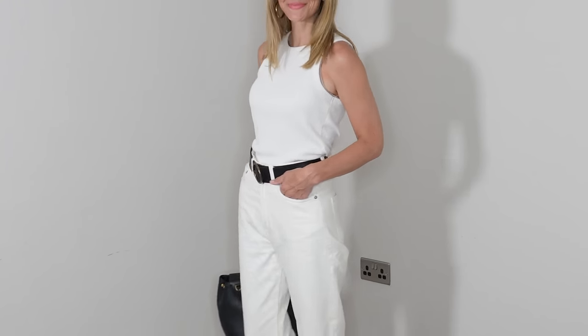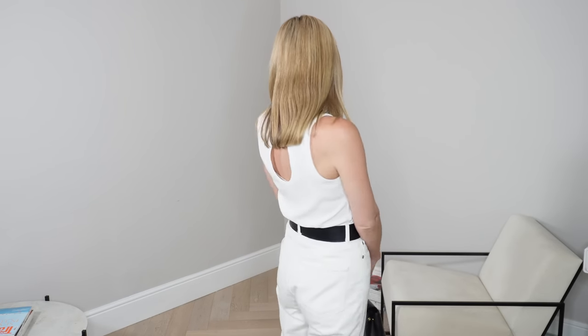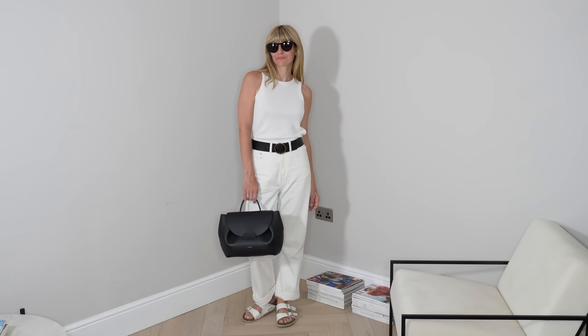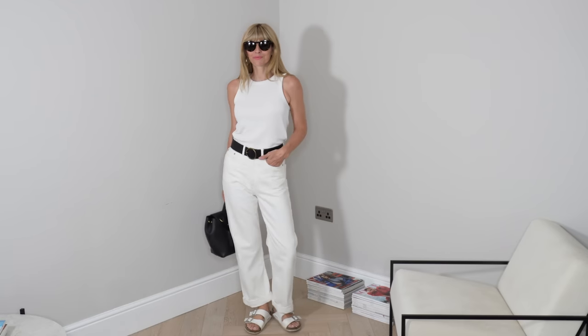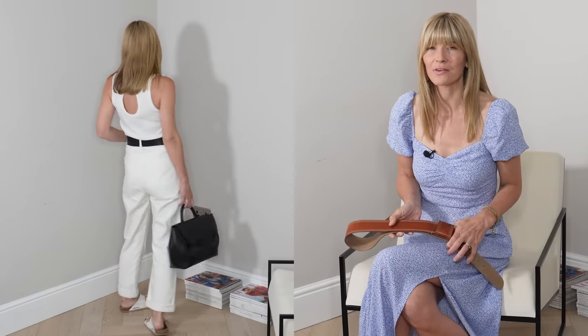Lastly from Cezanne, I went for a new leather belt in black. I've been looking for a belt with some sort of gold hardware for quite a while, so when I spotted this one new on their website it was an easy add to basket. If you've never bought their belts before, I can highly recommend them — they're always really high quality and just add that extra special ingredient to finish off your outfit ideas. I bought a similar one about a year and a half ago and I wear it a lot; it almost looks as good as new, so great value for money considering cost per wear.